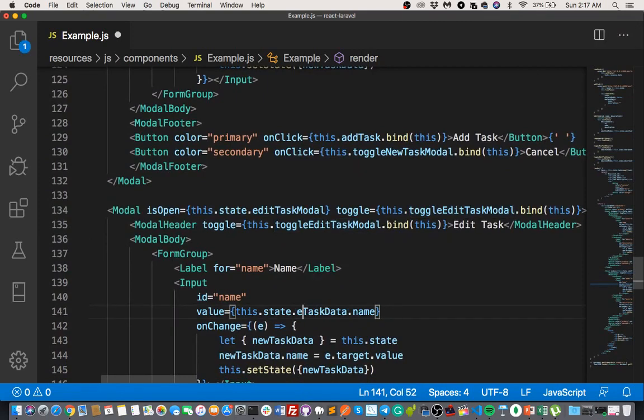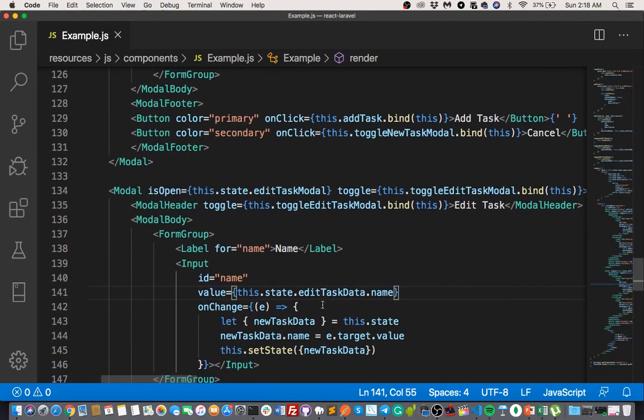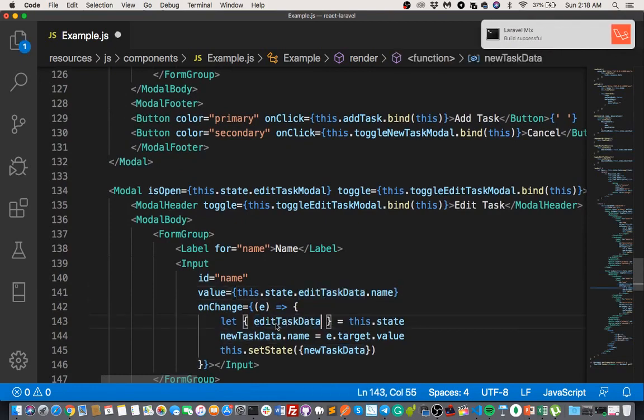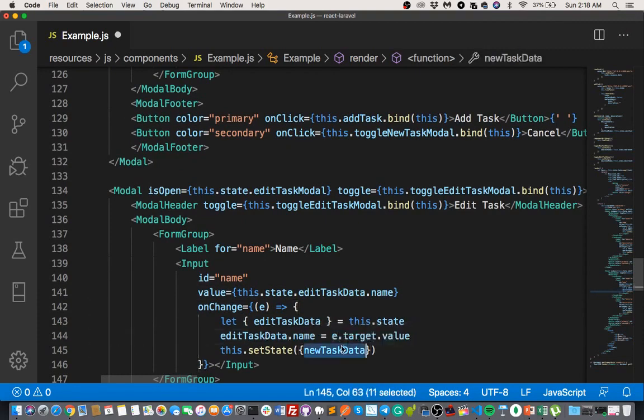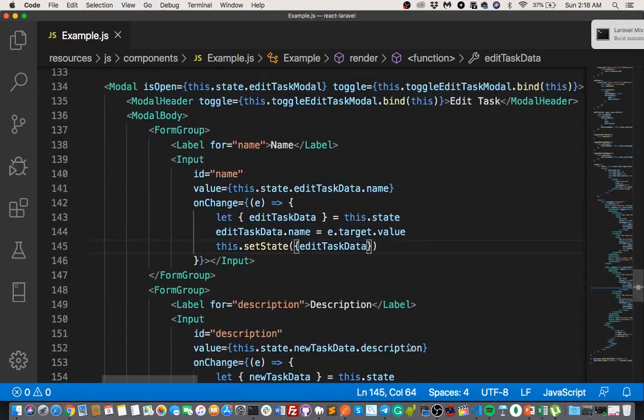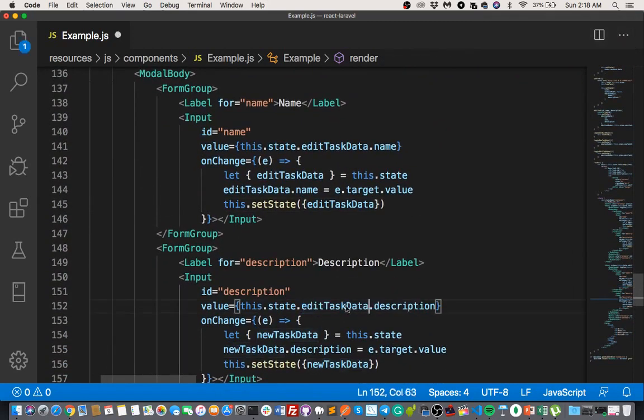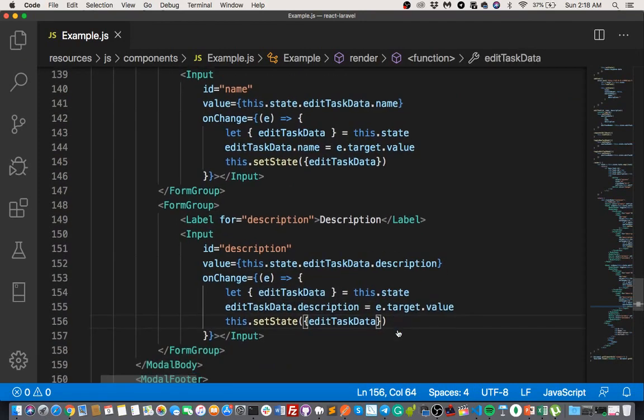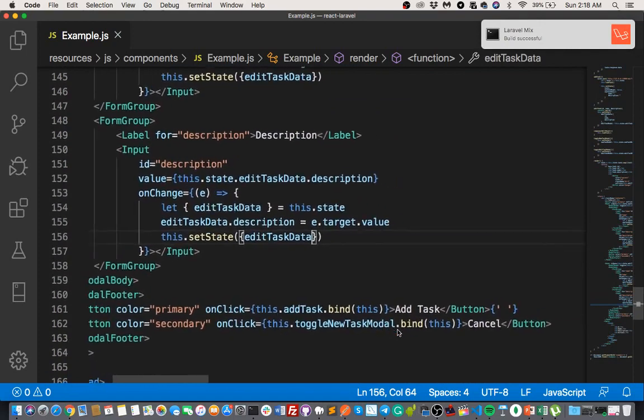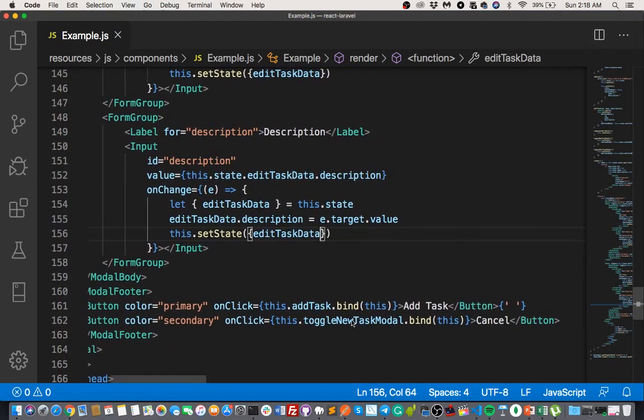Need to change edit, edit, edit. Same goes to this one: edit, edit task data, edit task data. This one cancel, this one also needs to change to edit.